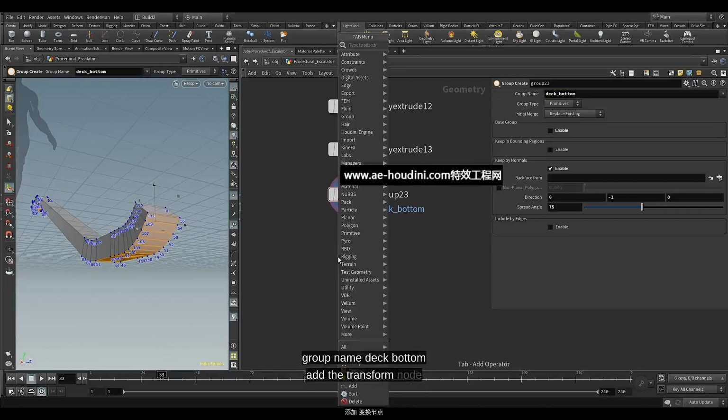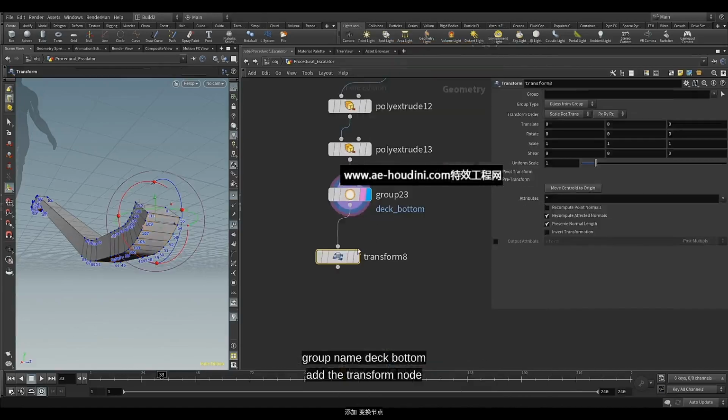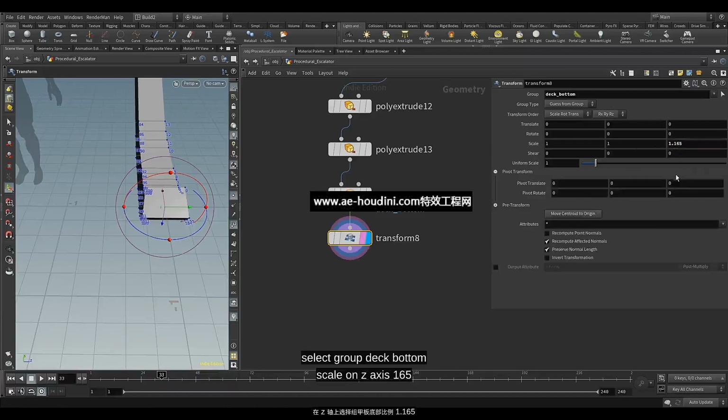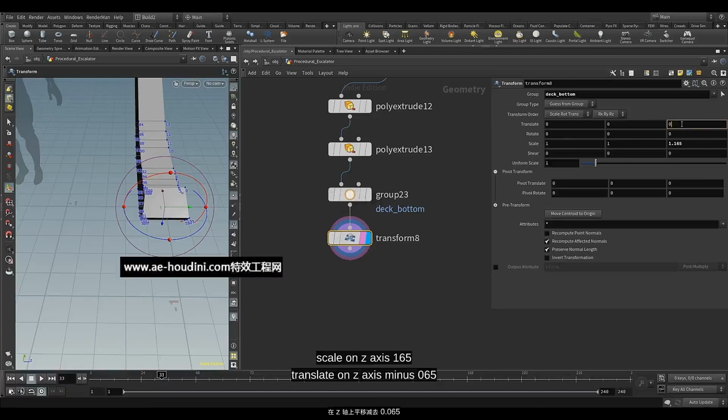Add the transform node. Select group deck bottom. Scale on Z-axis, 1.165. Translate on Z-axis, -0.065.